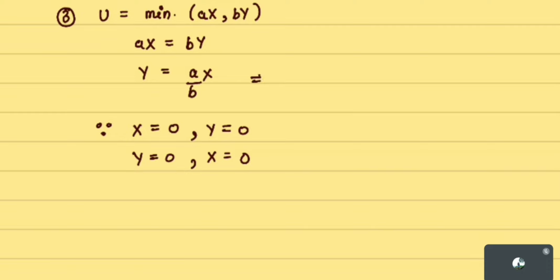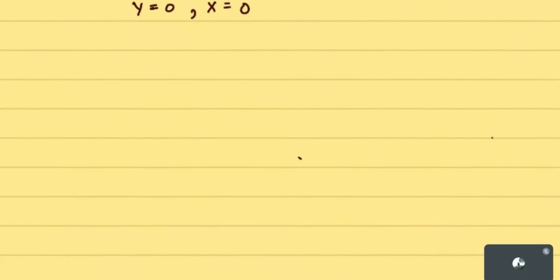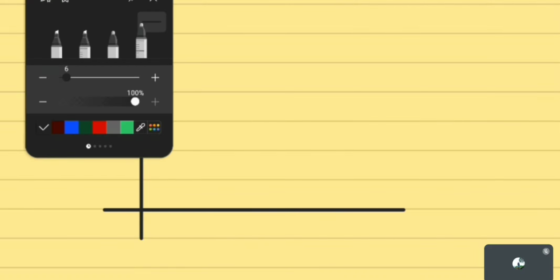If you derive the slope, MRS is equal to del y by del x. You will get this 1 by b. This is the slope of MRS or the slope of IC. Okay. So in this case, because this is a complementary type of utility function, you will get this type of utility functions. Sorry, indifference curves like this.